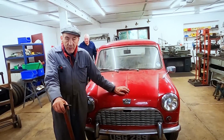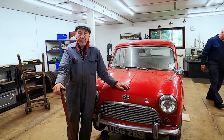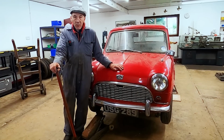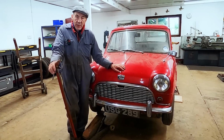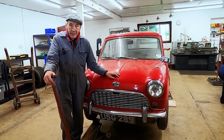Might even put a couple of little mods on it, because I've been collecting bits for the last couple of years. I've got a lovely set of Speedwell wheels. I've got an Alexander twin carburettor manifold and quite a lot of nice little bits. And to be honest, I wouldn't want to ruin it, and I'll make sure I keep all the original bits. But it's what they did in the day.